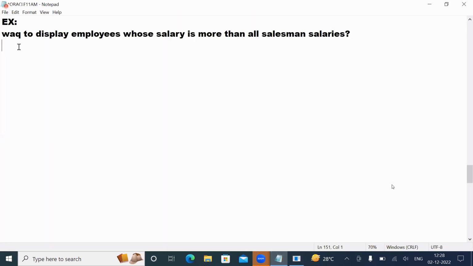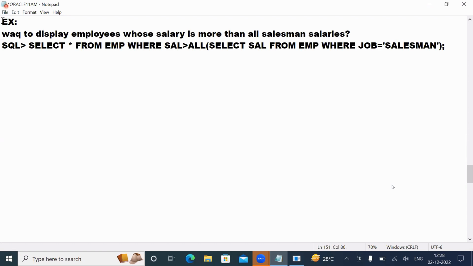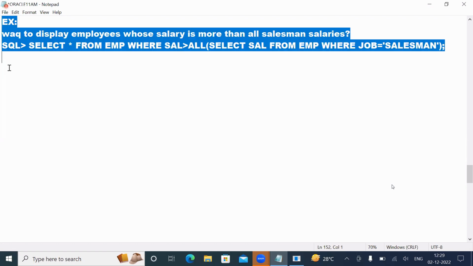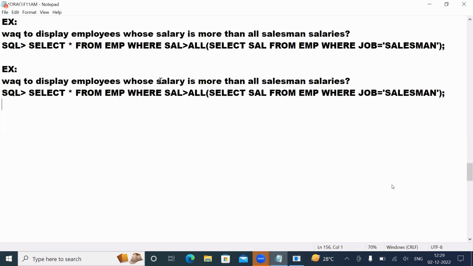Right. Same, I'm asking this question in another manner: employee details whose salary is more than any salesman salary. What I'm saying here is any salesman salary. So here I want to change this. In place of ALL, I'm using ANY. That's it.